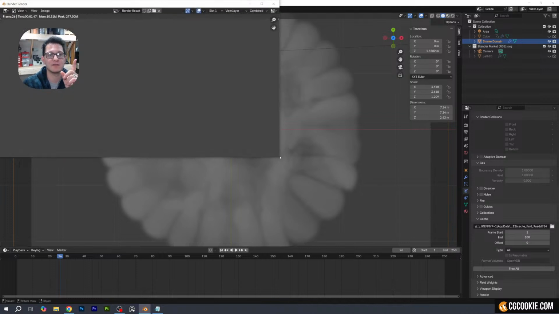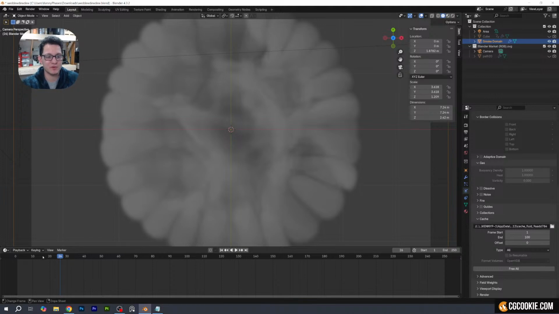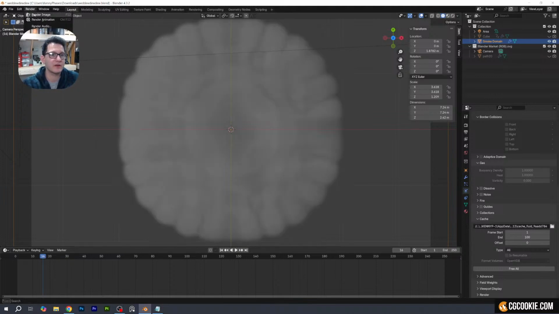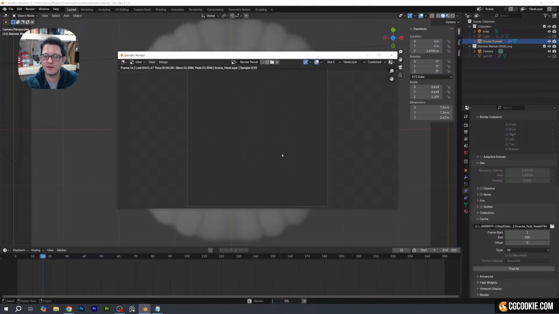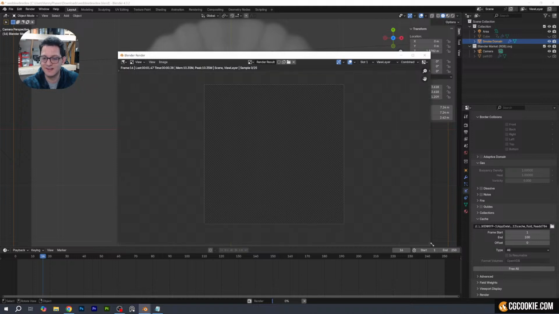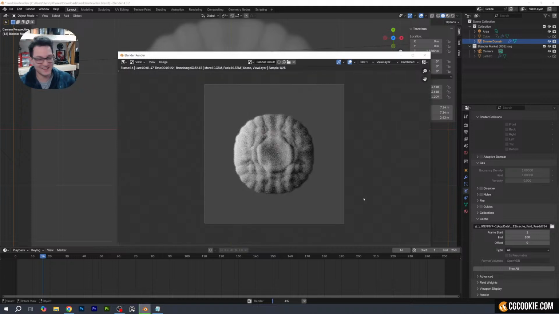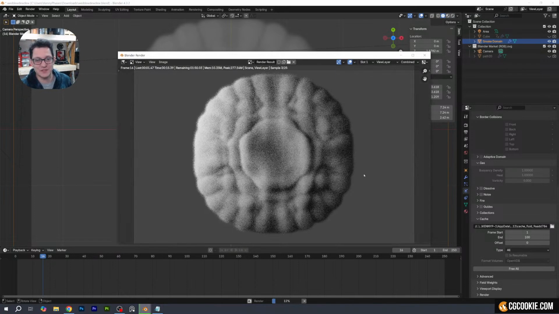It was not hidden. Where's my smoke? Am I tripping? What the heck am I doing wrong now? This is such a Blender thing. Like, what did I do? Where is everything? What? There it is. Okay. I thought I was going crazy for a second there. All right, let's see how this one turns out.